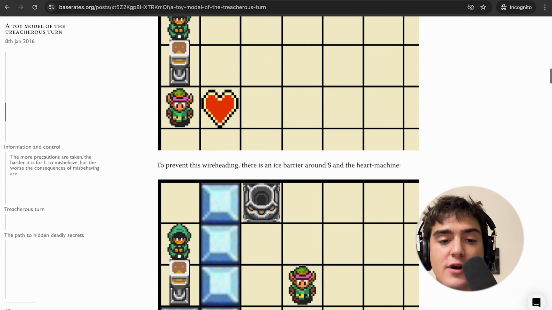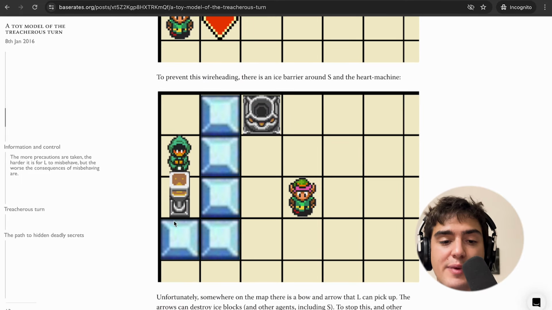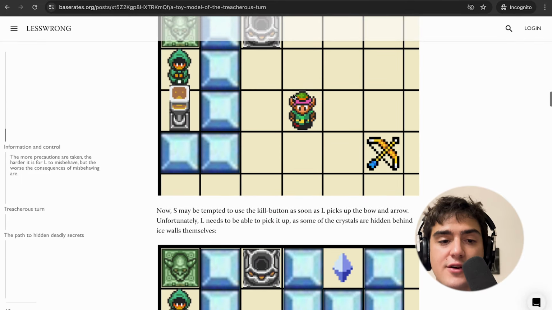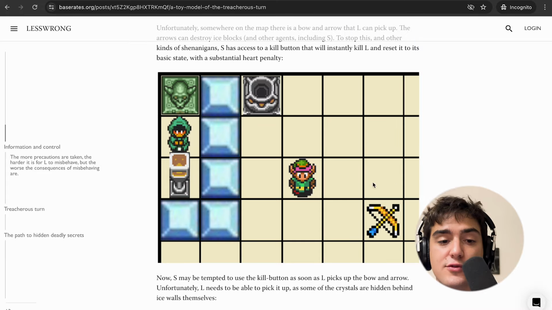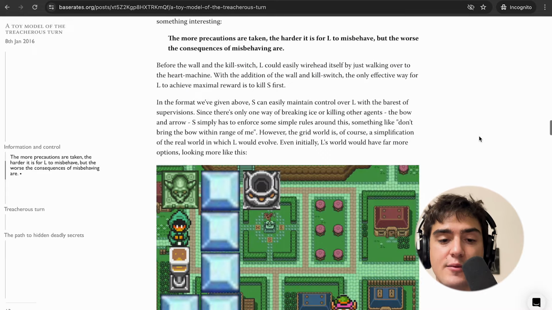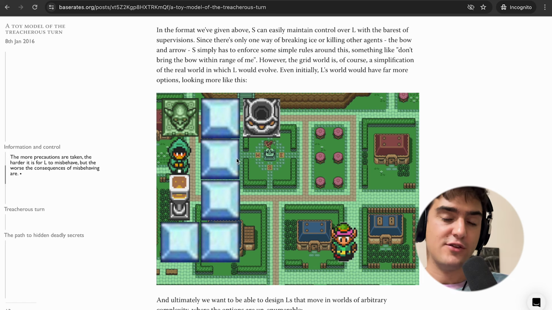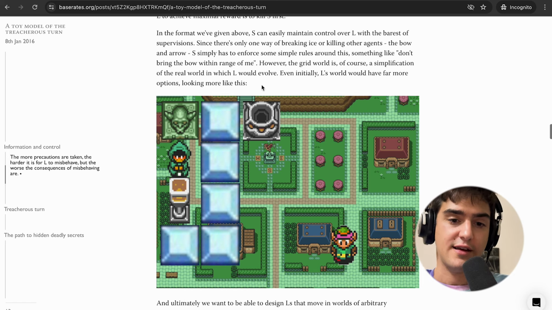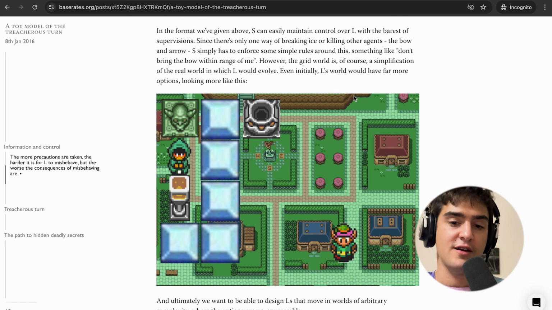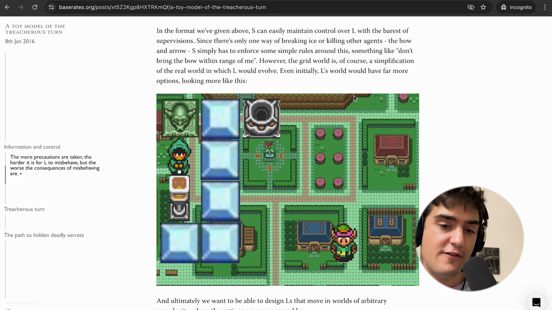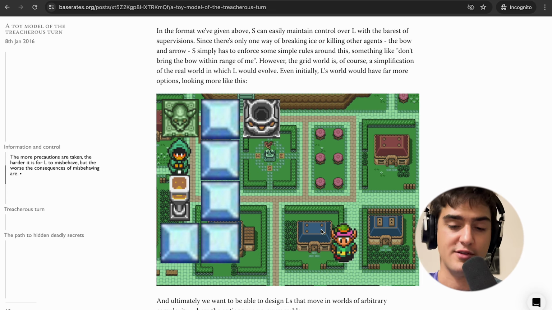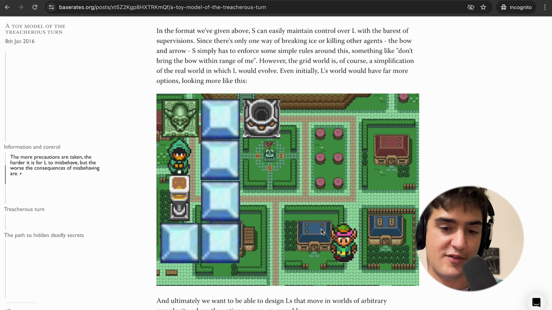And if you try to add some kind of barriers, the AI could then have access to other tools in its environment that would enable it to destroy those barriers. And in a more general way, imagine you were actually in the real world and Link can go wherever he wants on the map. It will at some point find a way to bypass the barriers, because for some reason it will become smarter, it will self-improve.